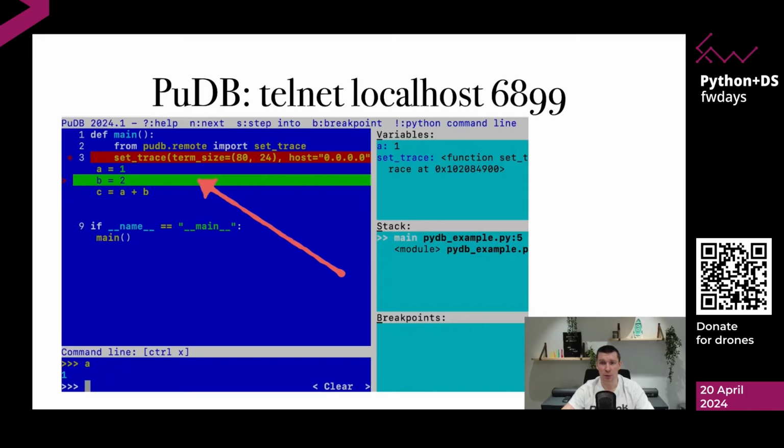You have a REPL at the bottom of the screen where you can print variable names and change something, etc. So it gives you more visual debugging, not like VS Code, but more in the terminal, and not like PDB, but with a more or less fancy UI than just one line of code. Of course, it depends on your taste, but it's how you can achieve it.